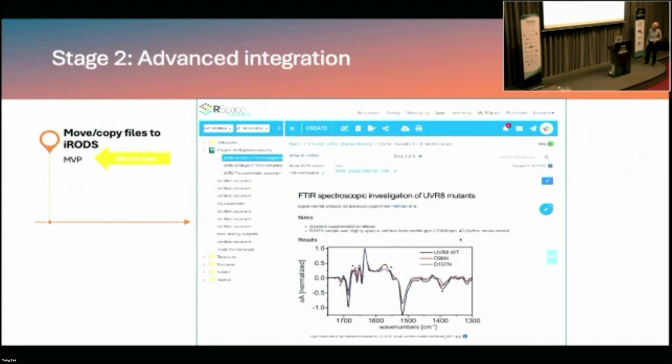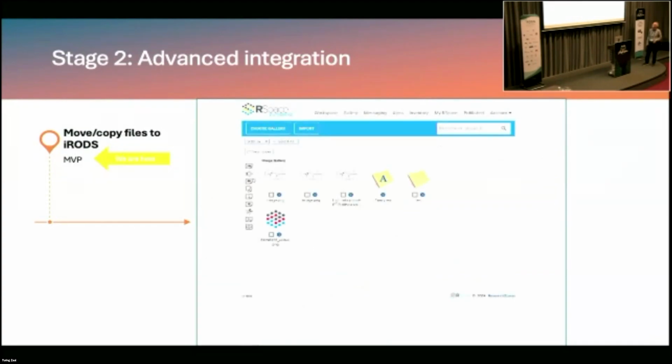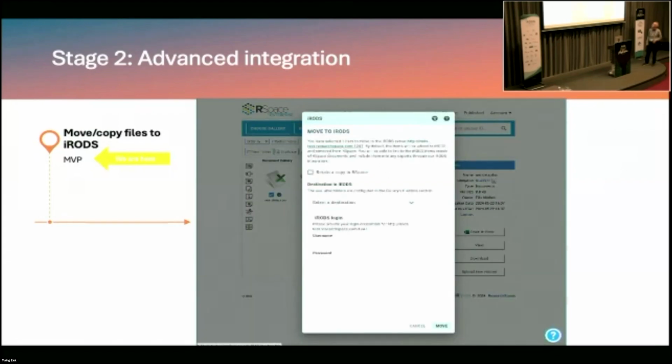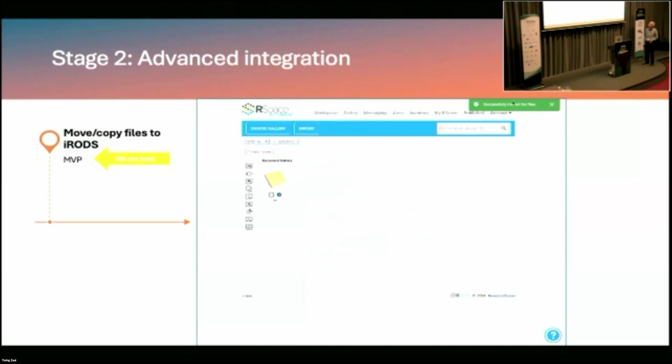After selecting one or more files from the RSpace gallery, RSpace users can click on the Move to iRODS button to open a dialog in which they can specify where to move or copy the corresponding files to and authenticate themselves on their iRODS server. Users can choose to retain a copy of the corresponding file in RSpace. Once authorized, the files are transferred. This new functionality allows RSpace users to store any research data they collect in RSpace in their institution's file store system for archiving or sharing with users outside of their RSpace instance.